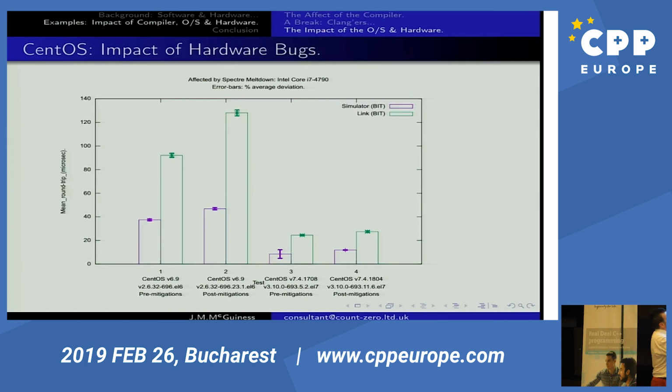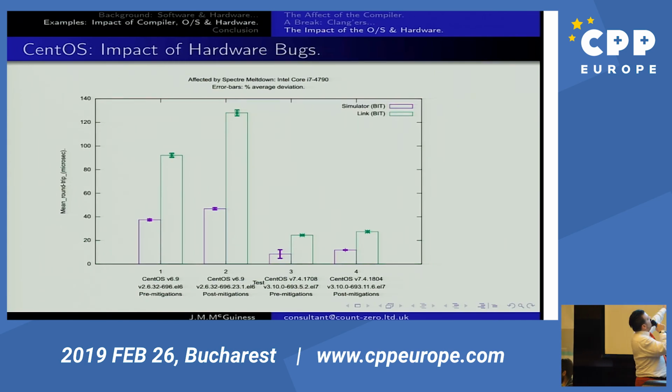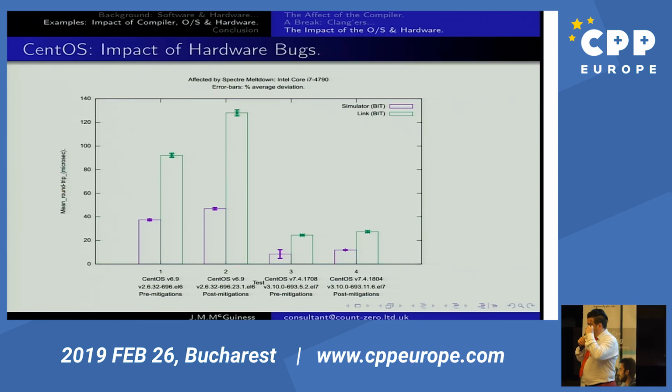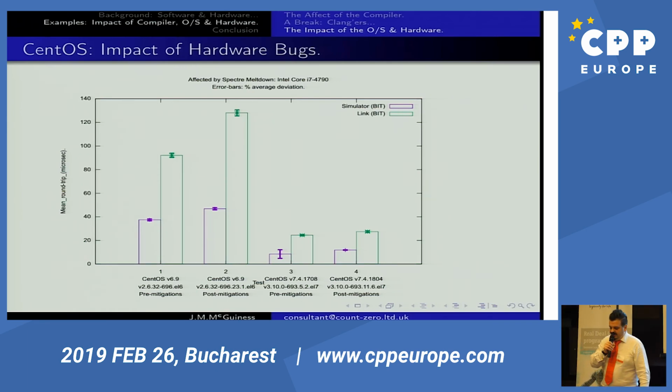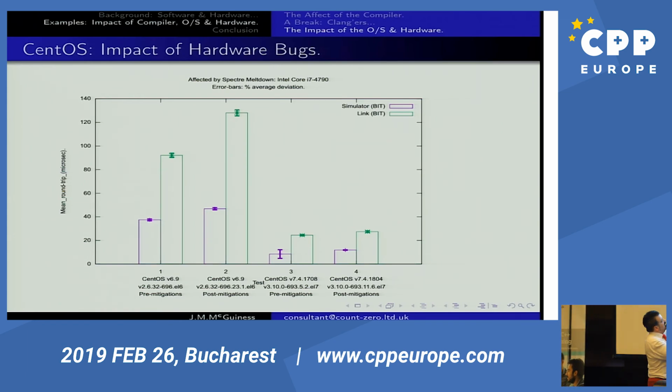I mentioned Spectre and Meltdown. We can see that the Spectre and Meltdown mitigations have a major impact on performance. These figures have been checked by Intel. I actually spent 3 hours on the phone talking to Intel because they saw these results and they got a bit worried and wanted to call me up. And I was grilled by 3 chaps from Intel, and they said, yeah, this is basically what we see as well. We can see different kernel versions are impacted in a different way.